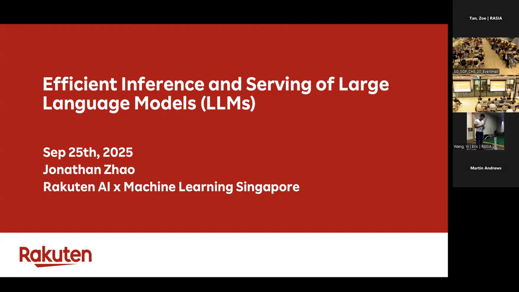Then for people who are familiar with inference and serving, this presentation will be a good retrospection of what researchers and the industry developed in previous years. And for people who are not familiar with these concepts, it will be an introductory journey to guide you into the serving and deployment of how to use those models to support real-world applications.